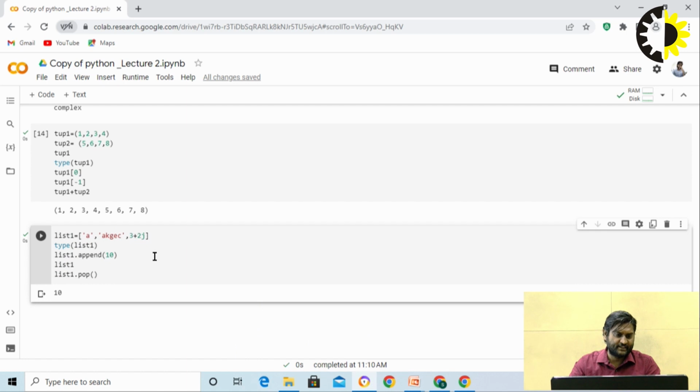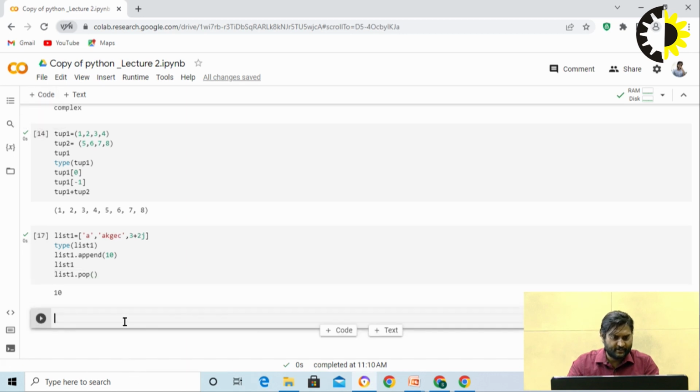Next we discuss the dictionary. In Python programming, we create a dictionary with keys and values. We create a dictionary using curly brackets.